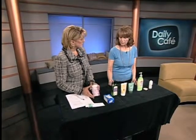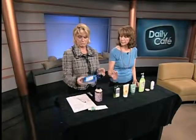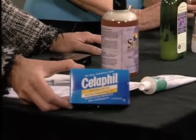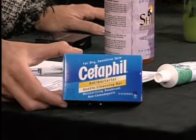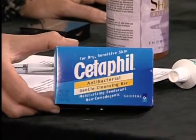These are all pretty good products, apart from the one that I would pull out first, which is this one. The reason why I flag it is because it says antibacterial — and it happens to be a product I use. The reason why you want to stay away from as many antibacterials as you can is because we're all building up a resistance to the antibacterial products that we really need when we go to the hospital.